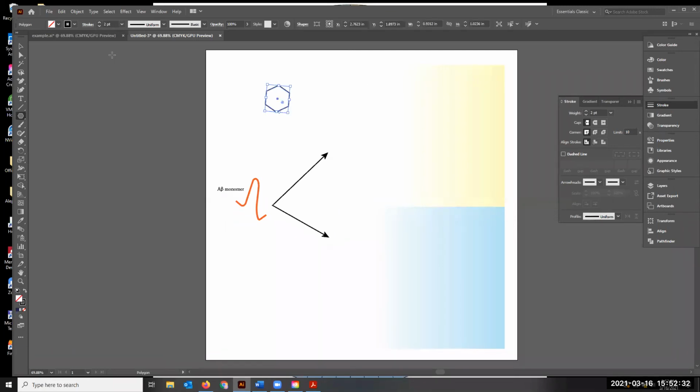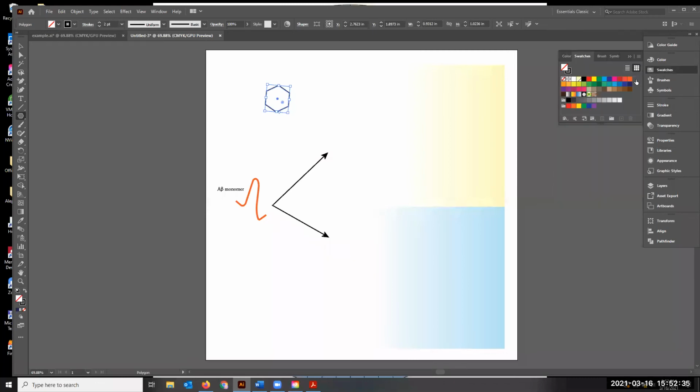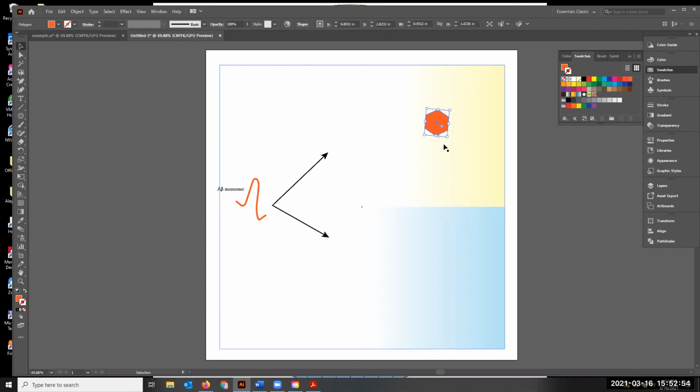I actually want this polygon to be orange, and I want to change my line so that there's no outline. And I'm going to just click off that. It doesn't matter, I can make it out here if I want, because we're going to move it. I'm just creating it in a space where you can see this.